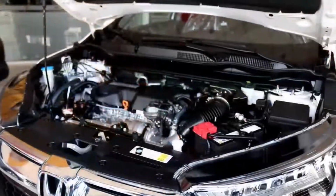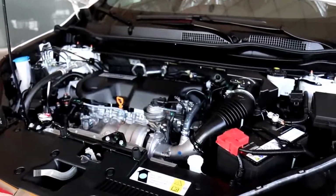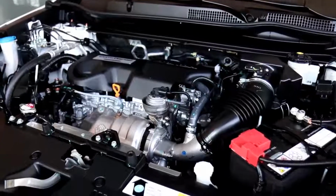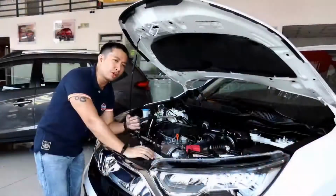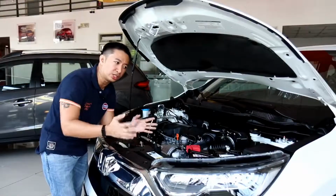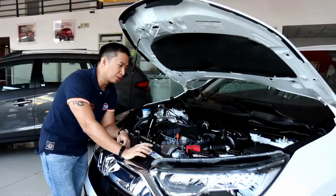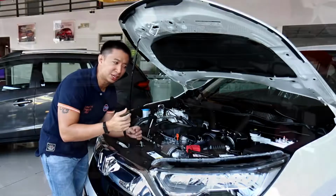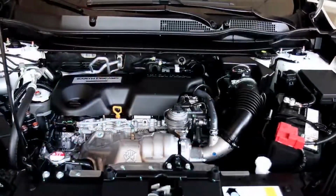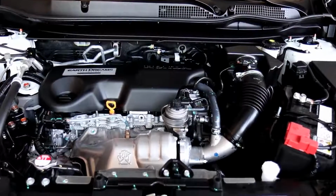much anticipation. This is the same diesel engine that could be found in the diesel Civics that are being offered already in Europe. In terms of displacement, it's a 1.6 liter turbo diesel engine with a common rail injection system. Now, if you think that that displacement is a little bit on the small side, fret not, this diesel engine still has 300 Newton meters of torque.